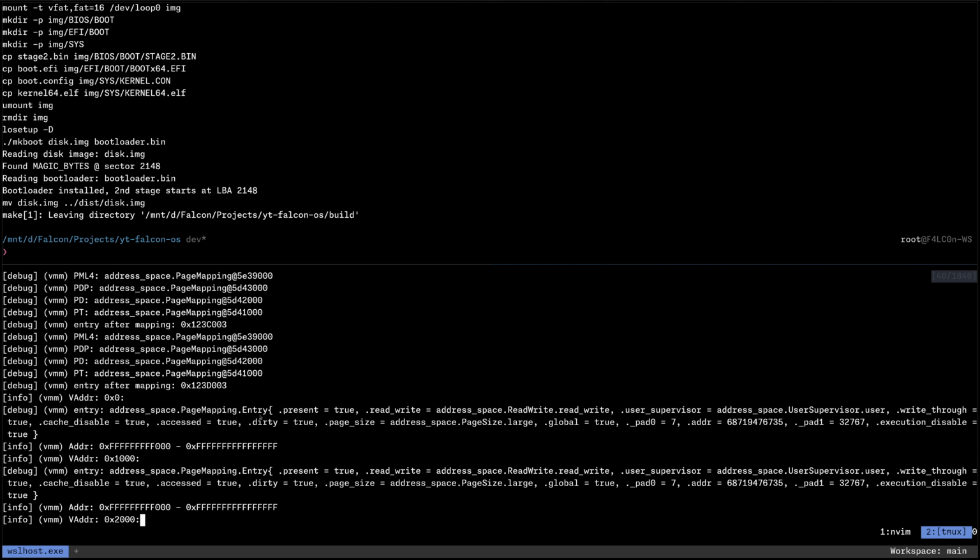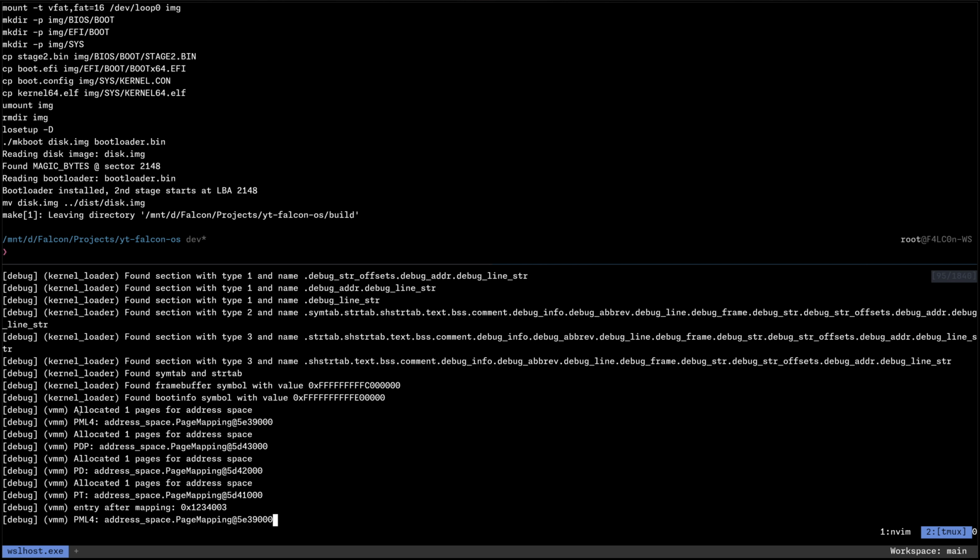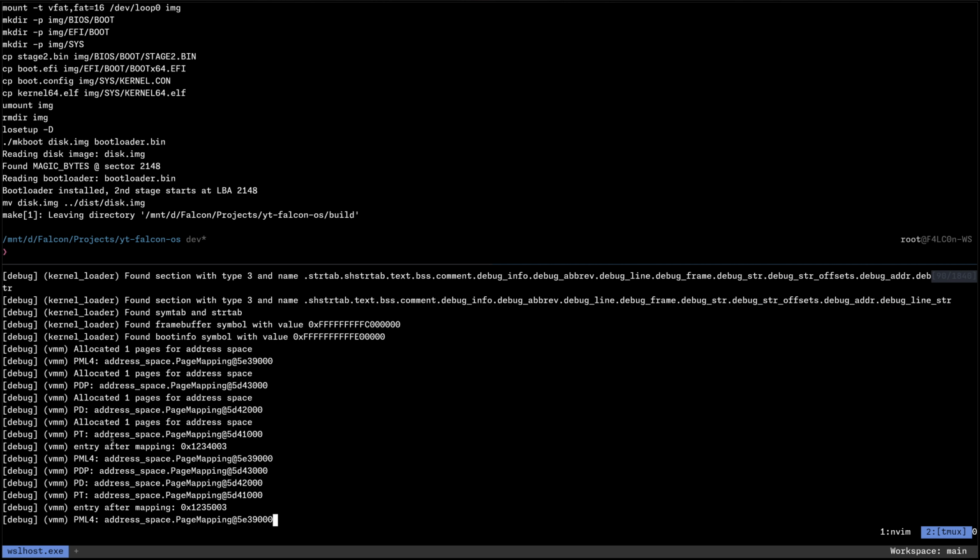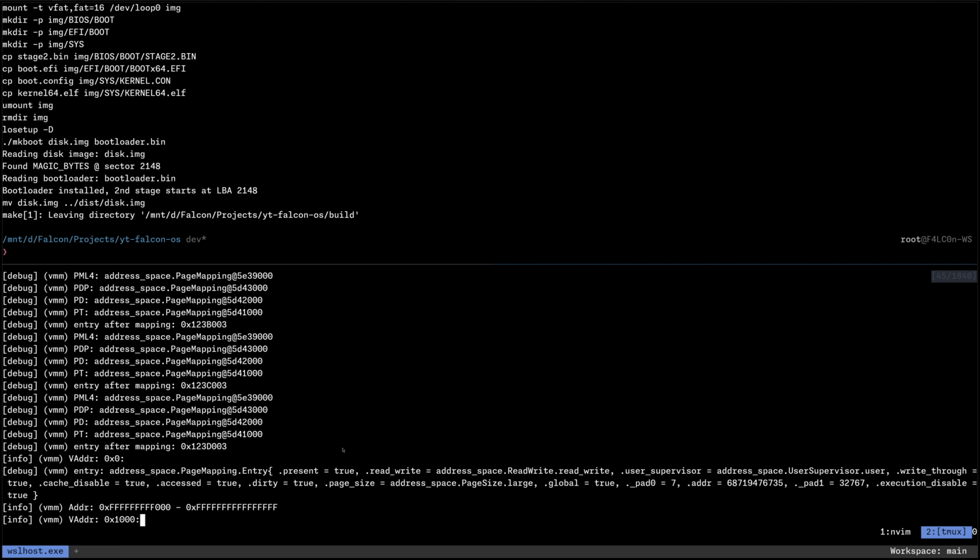So now why are we getting this entry here that's the wrong, I think its pointer is not good or something. Because for this address here, virtual address 000, we should be pointing to basically this entry here. That's 1, 2, 3, 4, and then 003, which is present and read write.